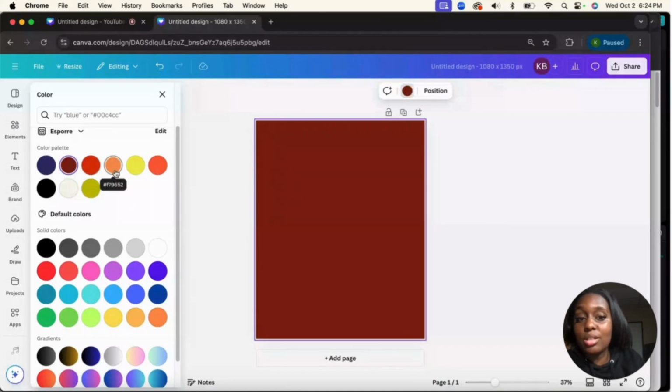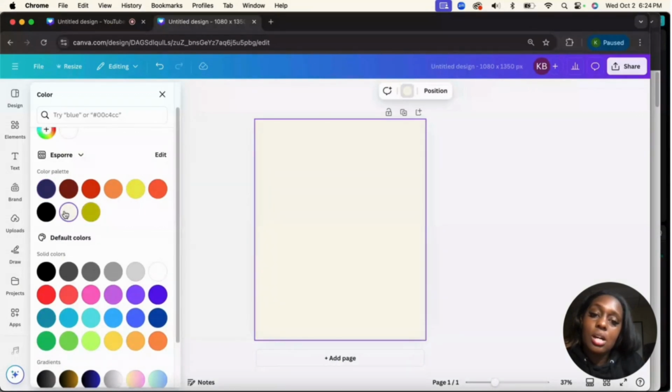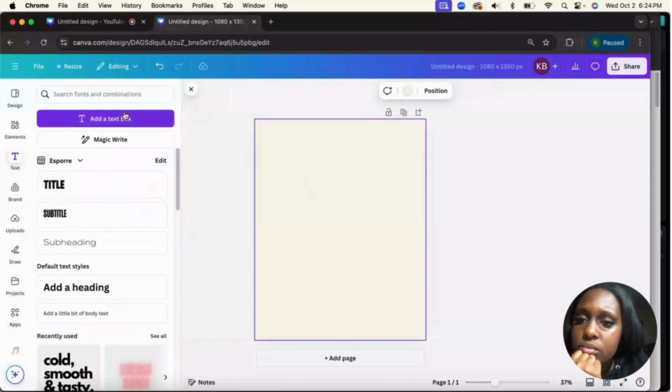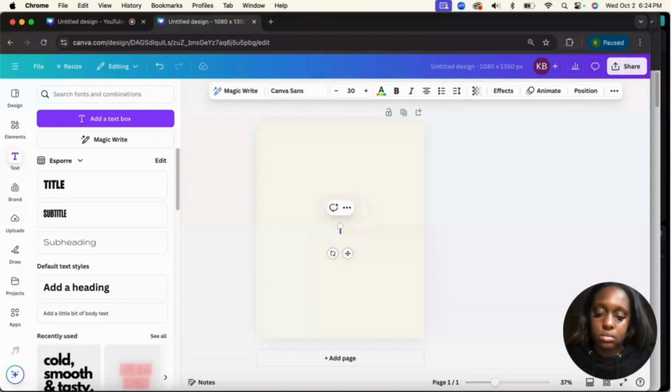I'm in the process of creating new brand colors. I want to do brown. Let's do cream.